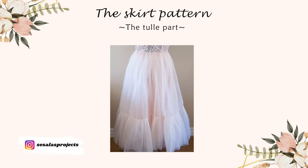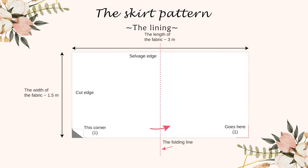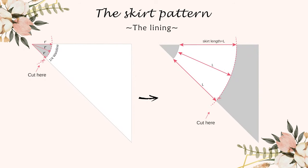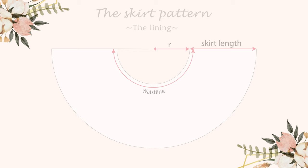I have a more in-depth video here on how you can make your tulle skirt. The following step is to make the lining, and I opted for a half circle skirt pattern. Keep in mind that the length of your lining should be the value of the tulle circle skirt plus the ruffle. Measure 3 meters of fabric, fold it once in half, then fold it on the diagonal as in the second picture. Measure where your waist is with the half circle skirt formula, measure from the waist how long you want your lining to be, and cut it. Here is how the pattern of the lining looks — unfold it.